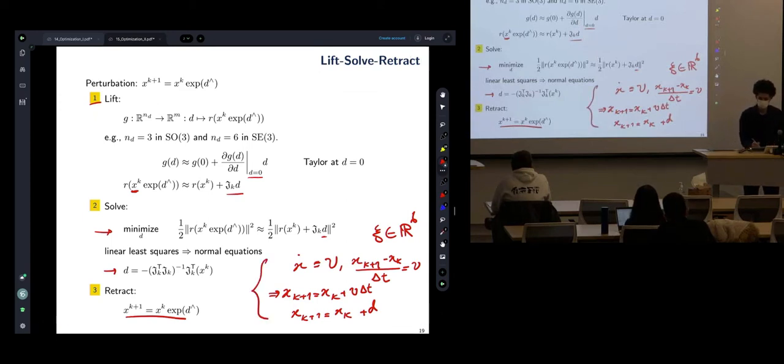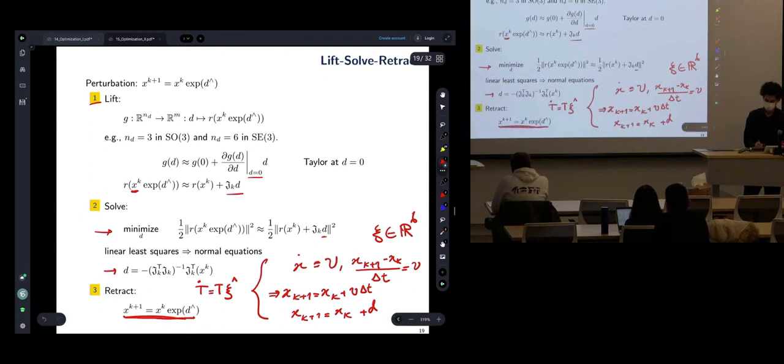For Lie groups, you had the equation T dot equals T, this twist, right? And this is called the reconstruction equation. You can reconstruct elements of any Lie group using this differential equation, and this is the integration. Now, the question is, why do we linearize at 0?